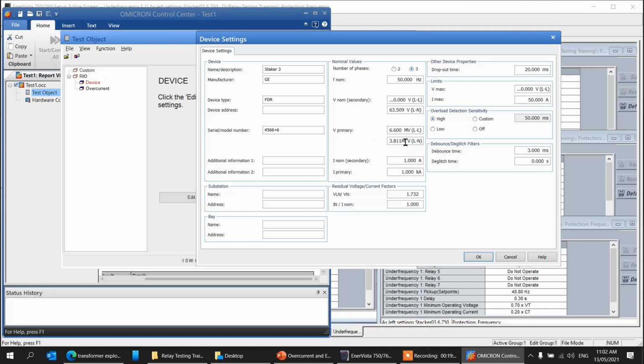So it's automatically computed line to neutral. So your primary nominal is that, KA, let's put it as MV. MB should be K. Yeah, KB. So secondary and primary 150, is it? Yeah.